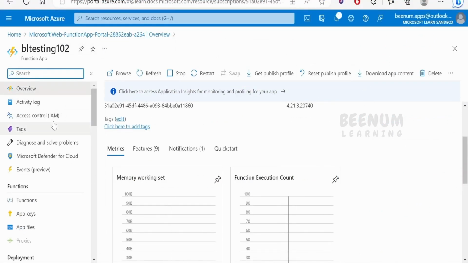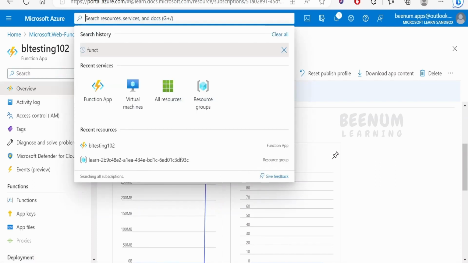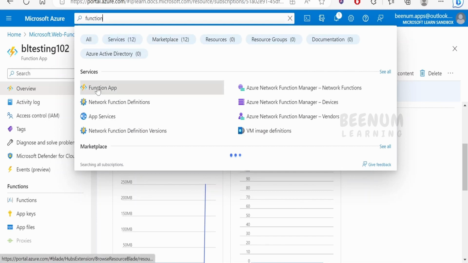So in our previous class, we had created this functions app and we had got into this functions app. We had a basic overview of the options available for the functions app. If you don't know how to navigate through this, or you have missed the navigation, or you are continuing this class after some time, then you can just click on this search bar over here and select the functions app, or else you can just type here the function. It will list the functions app under the services.